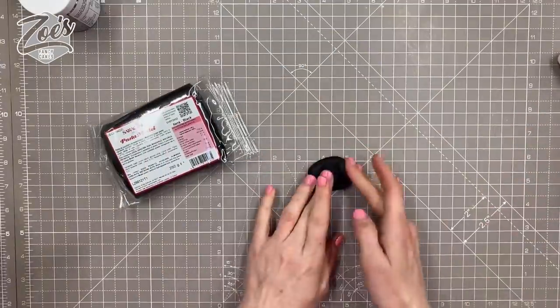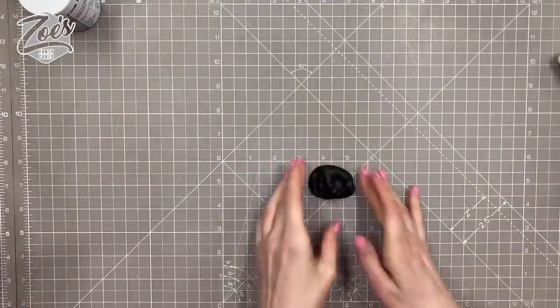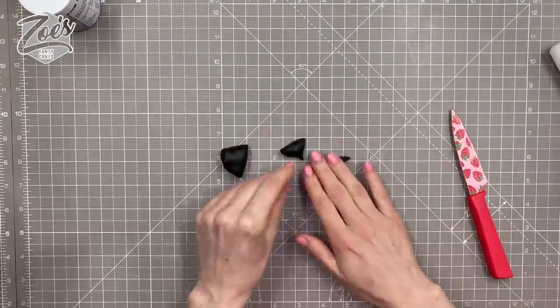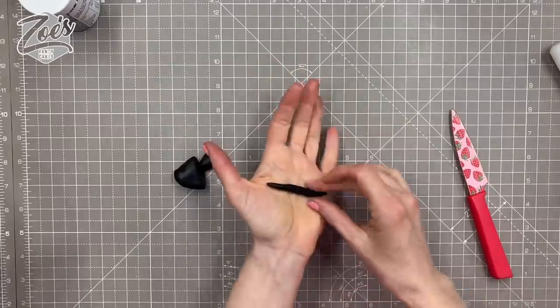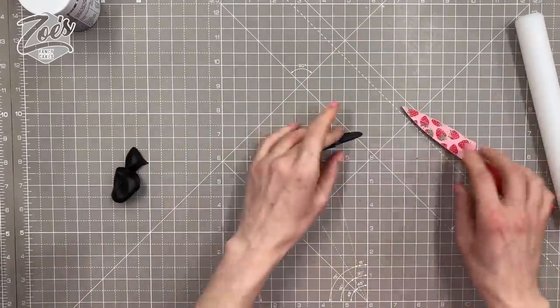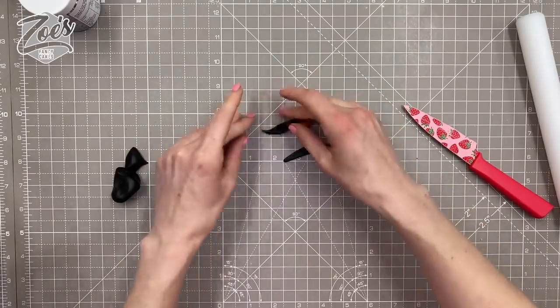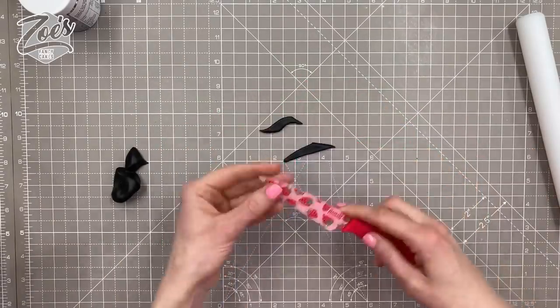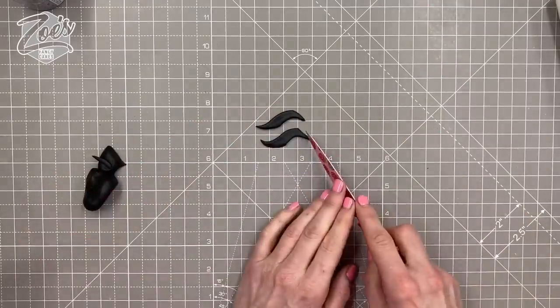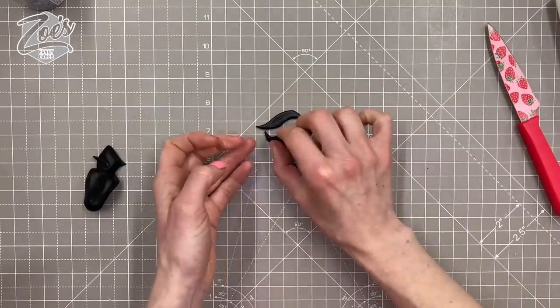So I've got some black modelling paste here. You can use black fondant if you prefer as well. And I'm just rolling it into some long thin pieces, or one long thin piece, and I'm going to just cut it at an angle in half. And these are going to be our little eyes, our closed eyelashes. So I want to kind of give them a bit of a curve. I'm just cutting the edge off just so I've got a nice point. And it's up to you how curved you want them to be.